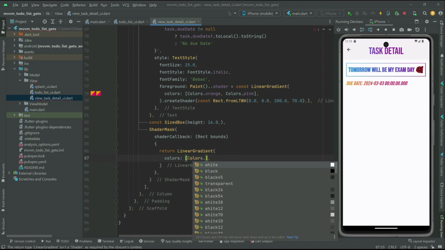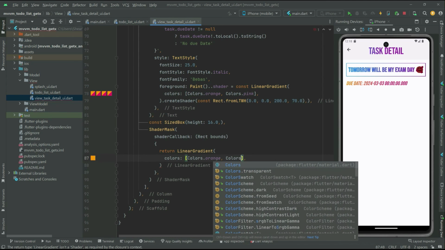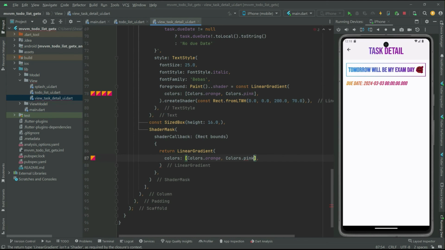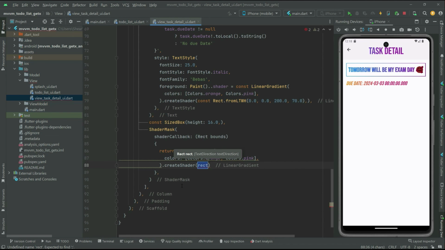We'll go with orange, and the other color will be pink. Now down in here with the LinearGradient, we'll say dot createShader, and the rect is going to be that specific bounds over here. So paste this down in here, write it and semicolon. You guys can see that.